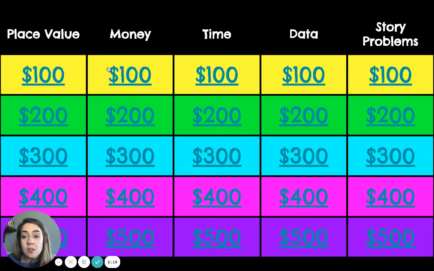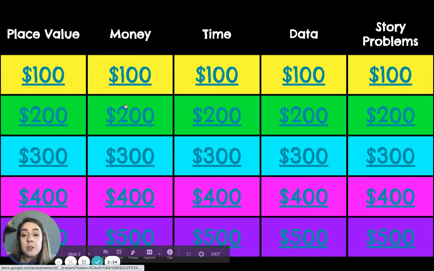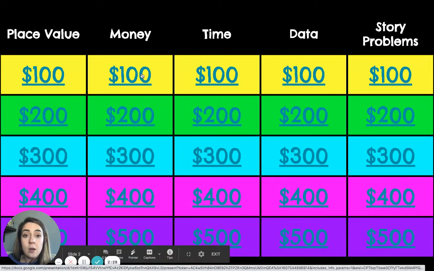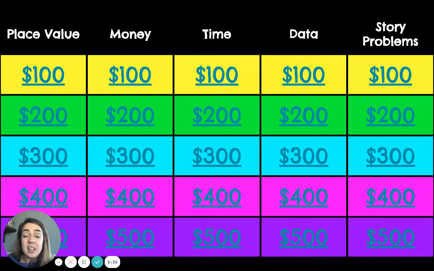All right, and then there's all different point values. So 100, 200, 300. That means that if you get the question right that's under 100, then you get $100. So for this game, I would recommend getting a pencil, some paper, and then a sheet where you can record your score. And if you're playing with someone, you would want to record both of your scores. So you could set your timer for 15 minutes, decide who's going to go first.